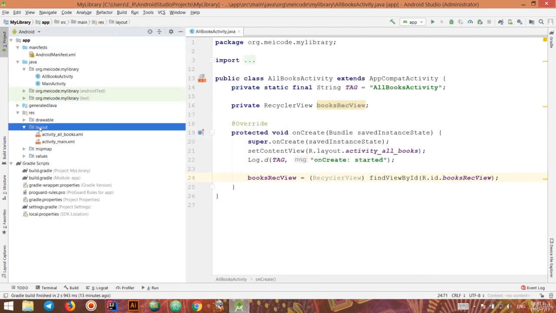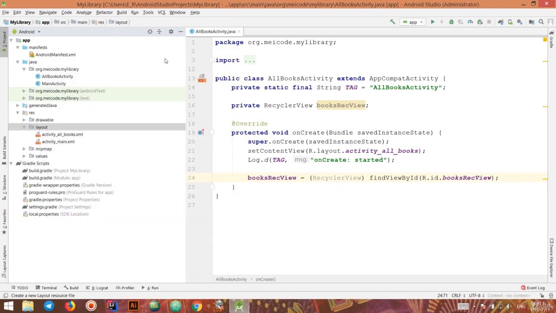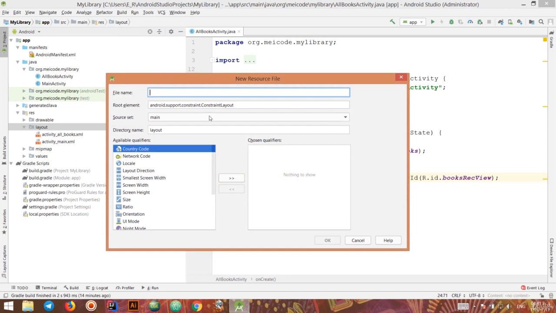In this layout file, I'm going to right click and create a new layout resource file. I'm going to call it list item book recycler view.